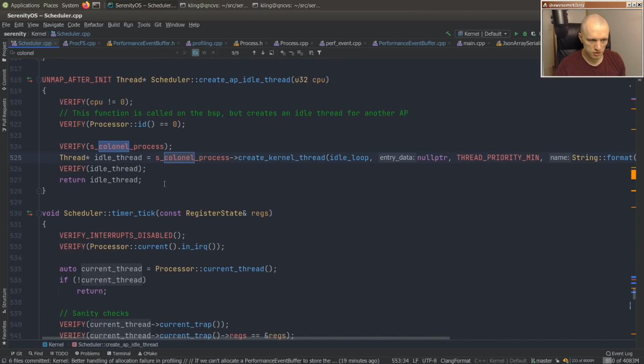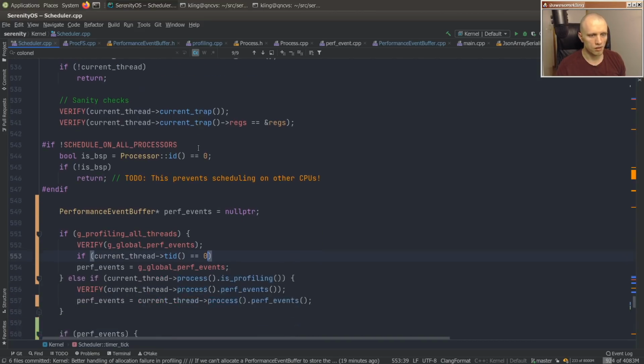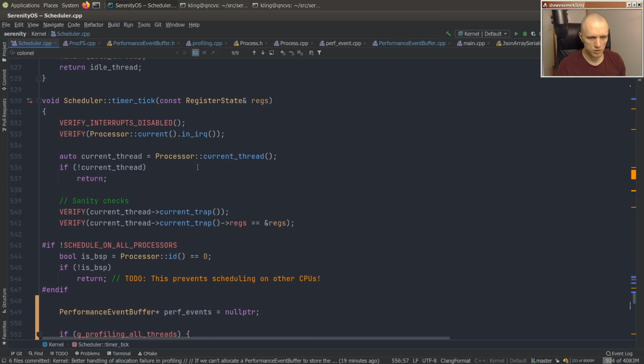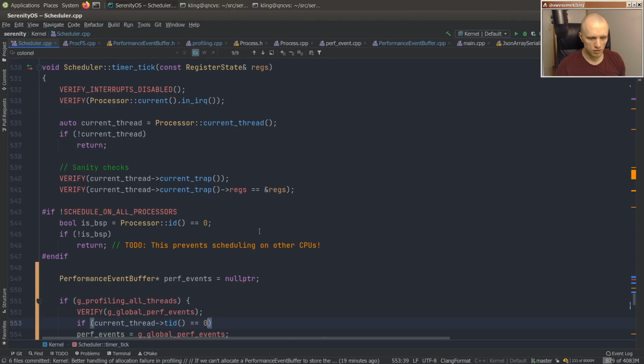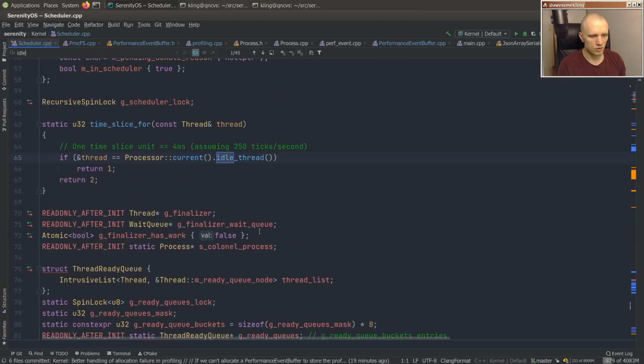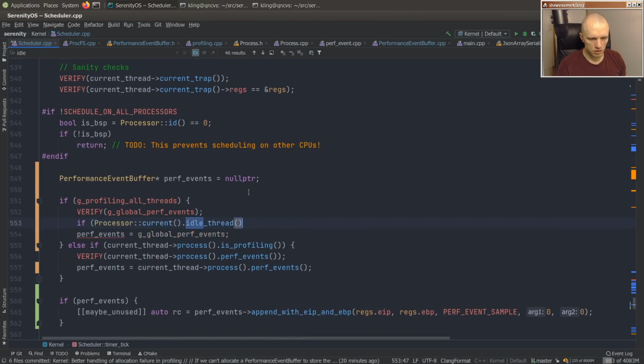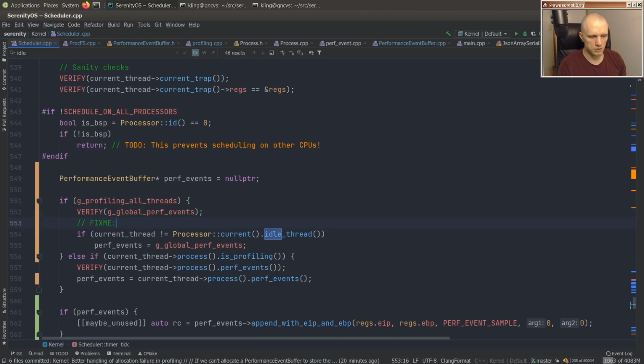I was thinking maybe some of the surrounding code was already looking at this. Because what I really want to know is, if the thread is the current processor's idle thread, that's really the more correct check to be doing. So, current thread is not. FIXME.